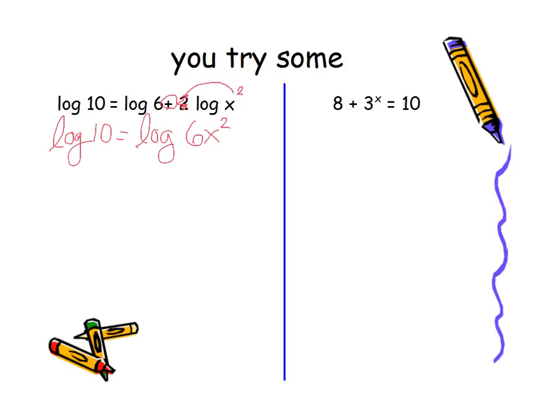We managed to condense it, so now we'll have a log equals a log. That's our one-to-one property. When you have the log equals the log, you can ignore the logs and just grab the two quantities and set them equal to each other. Divide by 6 would be 10/6 or 5/3. And then square root both sides. Probably going to go ahead and just get a decimal on this. And I have a 1.29 for an answer on that one.